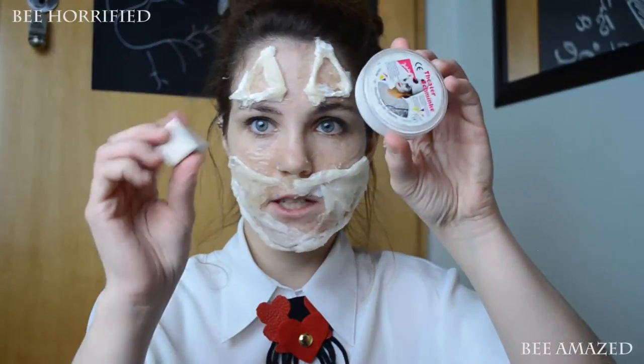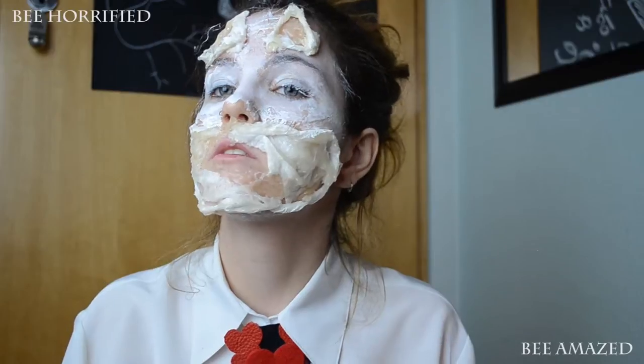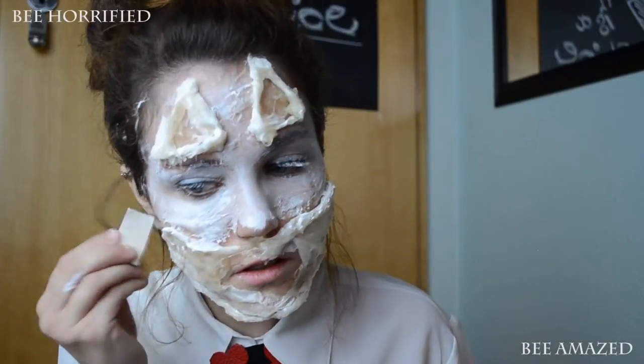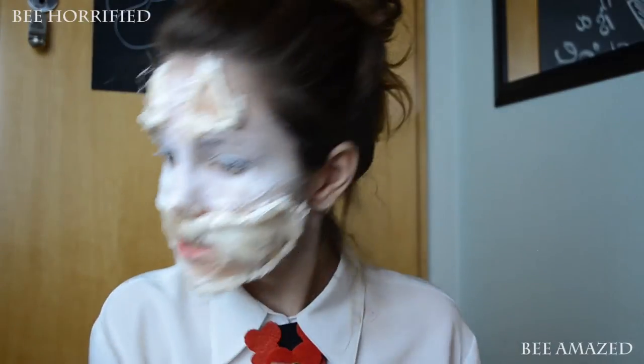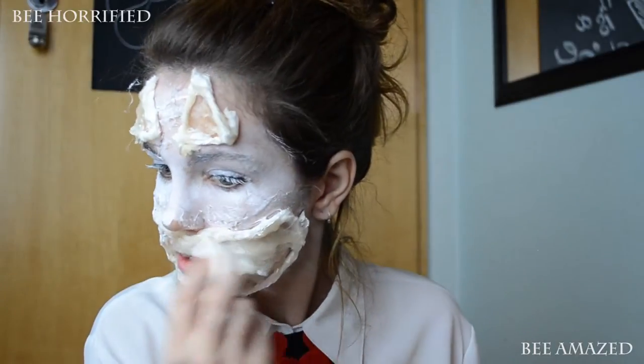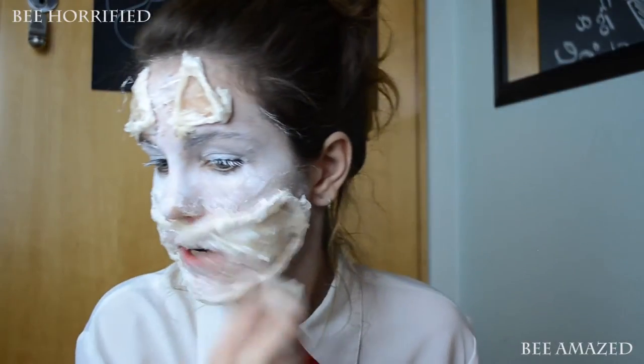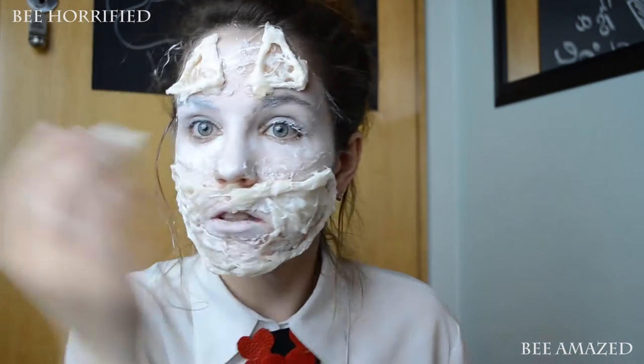Next up I'm taking white face paint and a sponge, and I'm doing my whole face in white. The messier the better. Don't forget your neck, just a little bit. Don't forget the edges, because otherwise it doesn't blend into the rest of your face. I'm going roughly over the gelatin parts just so we don't have some other colors sticking out when I'm done with the black — over your whole face, into your brows. Also really important. Done!